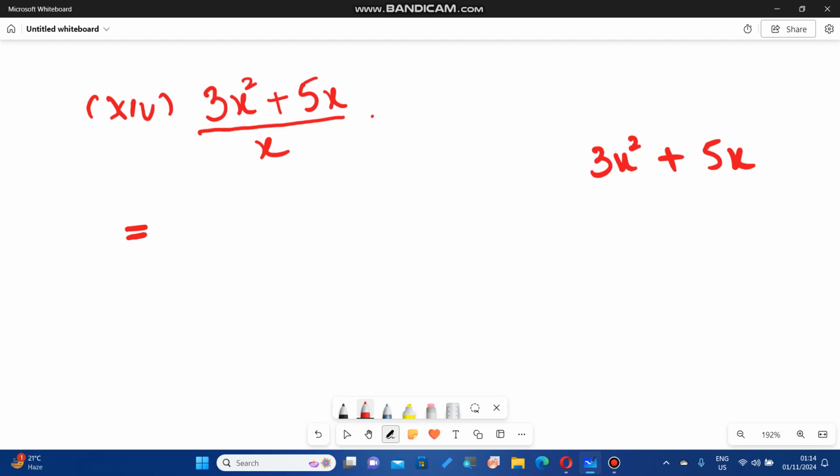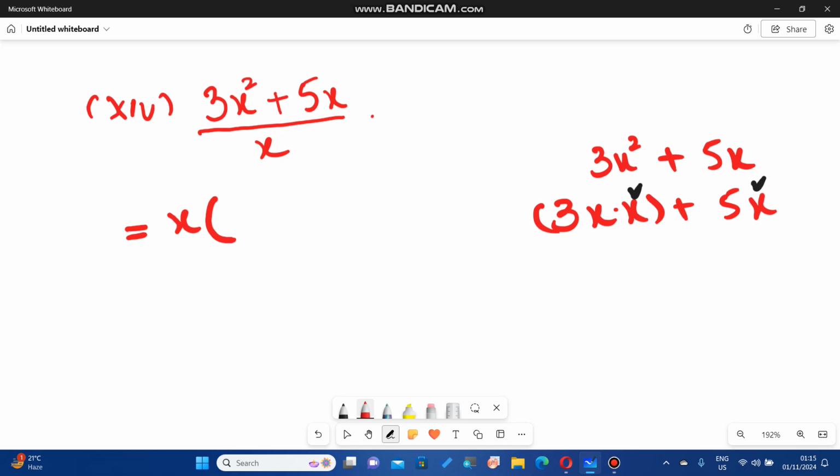Can you take the variables common? As you can see, 3x squared means 3x times x, and then you have 5x. Yes, in this question particularly, you can take the variable common. You have x here and you have x here, so you can take x common. Can you take the other x common? No, it is only present in this one and not present in the other one. The only variable that you can take common was x. Moving on to the numbers, you have 3 and 5. Can you take anything out of 3 and 5? No, you can't. Both of these are prime numbers. So the x was our only common.